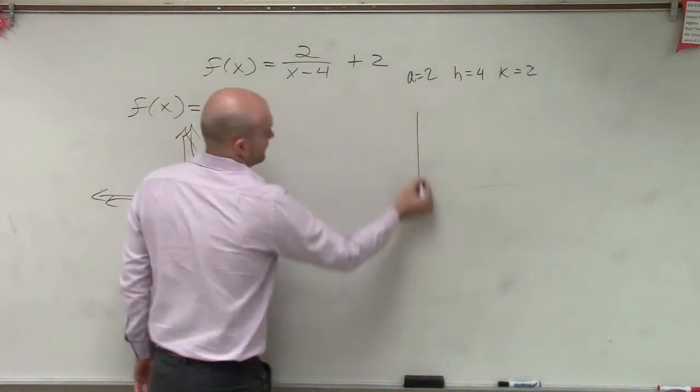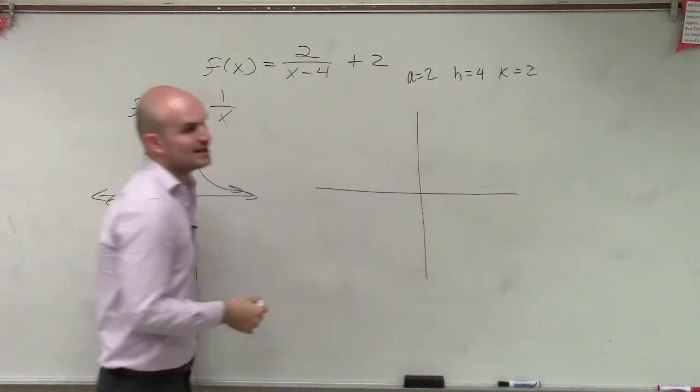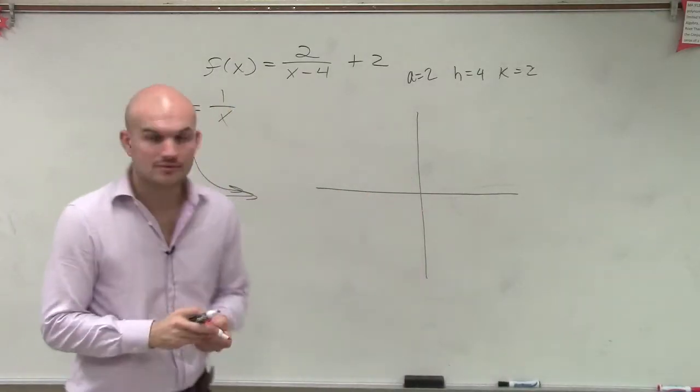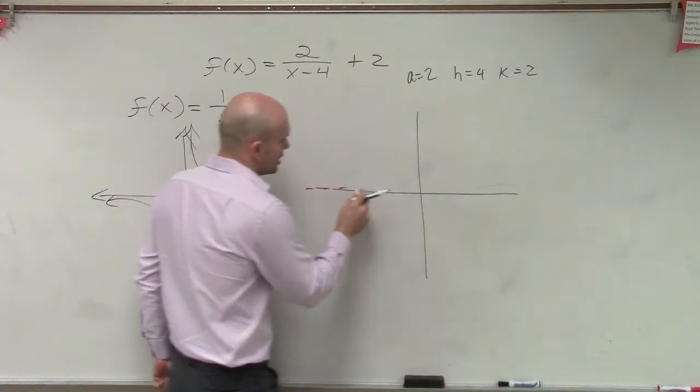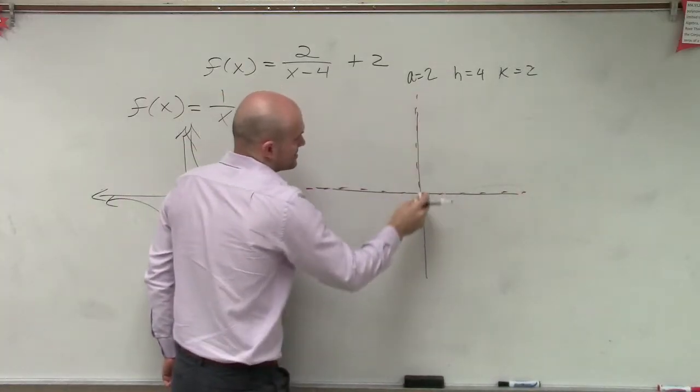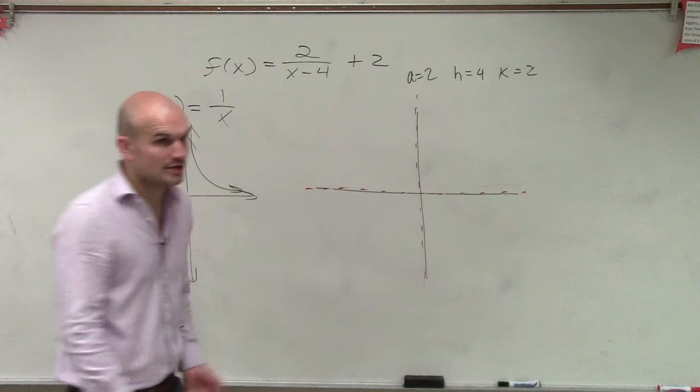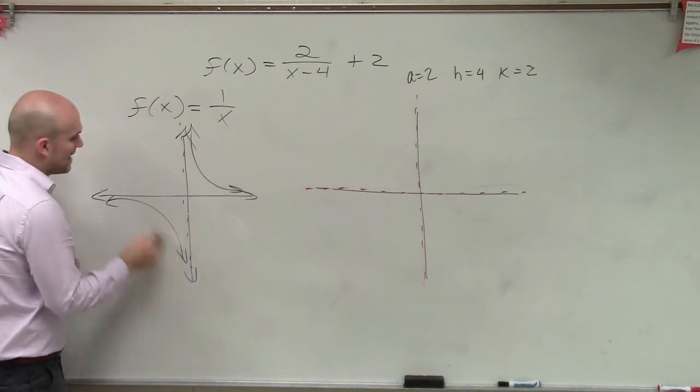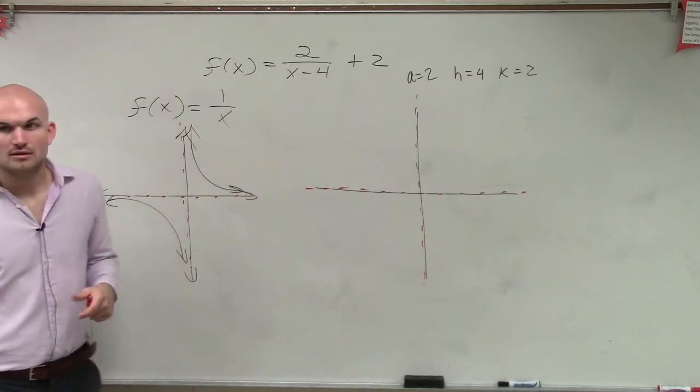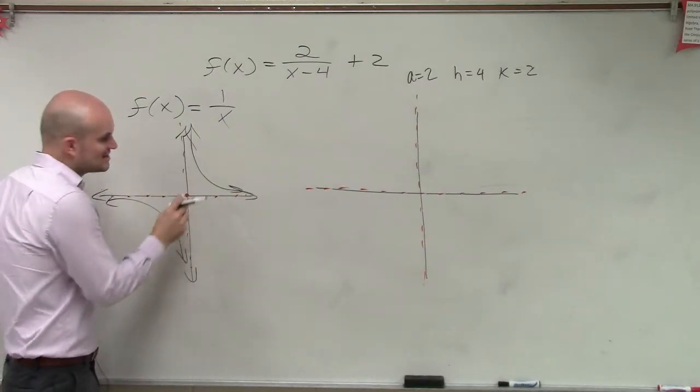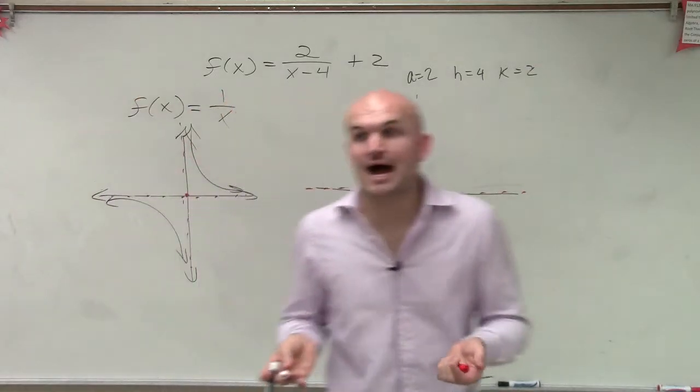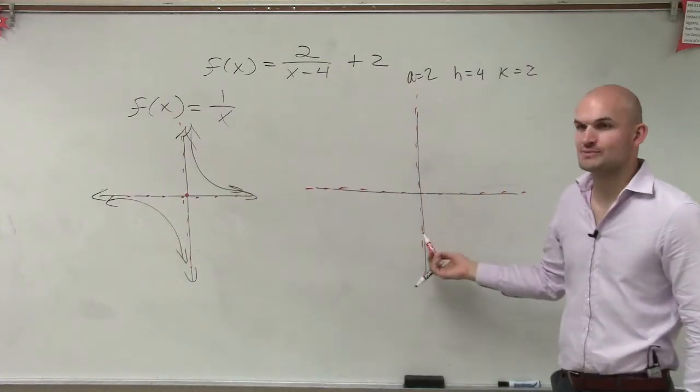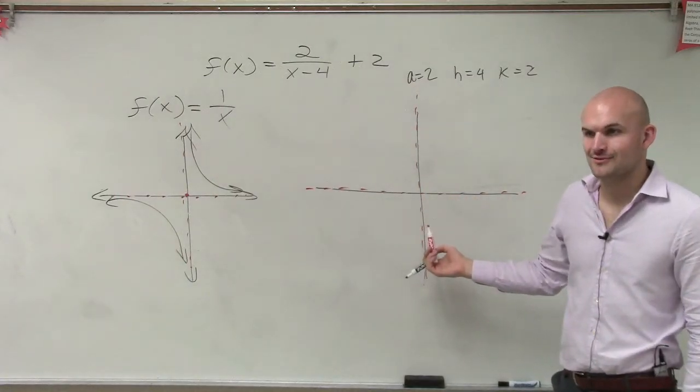Now, here's the way I like to do it. You guys know we have asymptotes right now that are along the x-axis and along the y-axis. Right? We know that's where they exist here. So if I'm going to be shifting, notice that my asymptotes intersect at the origin. If now I'm taking this graph and I'm shifting it to the right 4, that means this vertical asymptote is going to shift how far? 4 over.